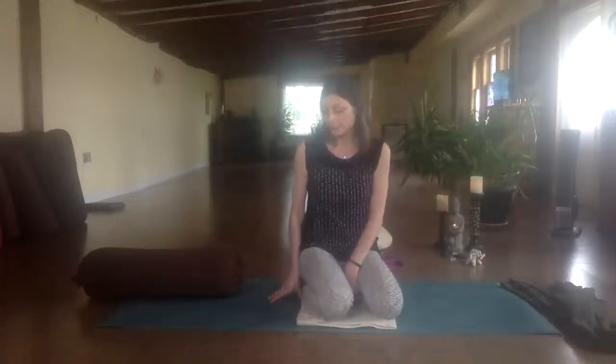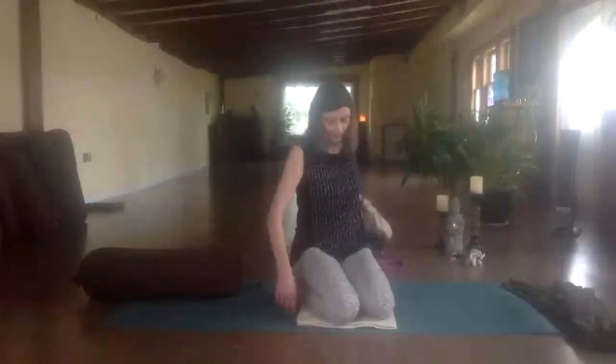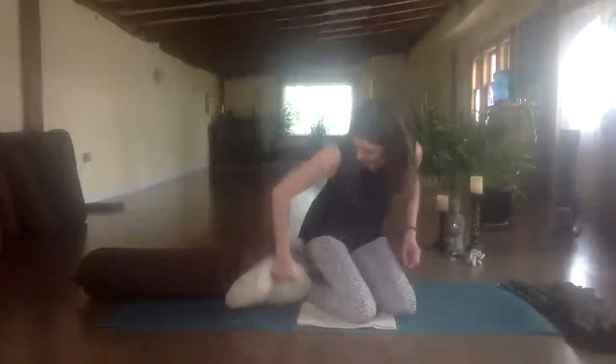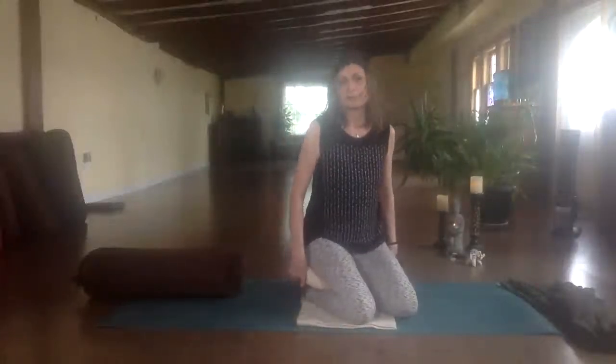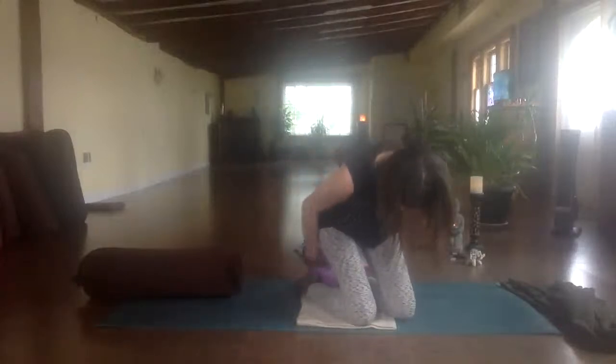Good. Okay, so sitting on your prop, whether it's a bolster, a block, a cushion, anything you like, I would suggest not to sit on a cushion. I see many people sitting this way. Not always the best option, but see what feels best in your body. So rather than placing the prop on your legs, place it in between your legs so you're actually sitting on it.